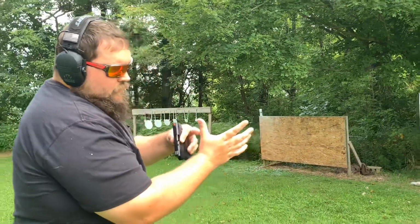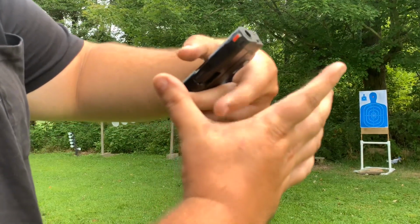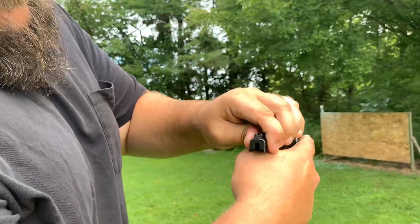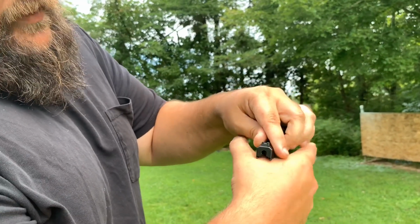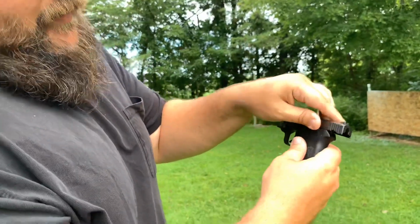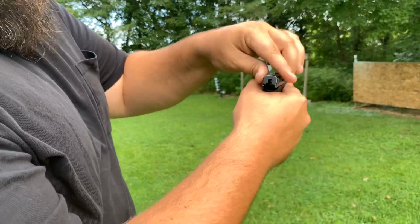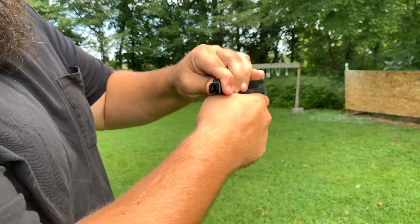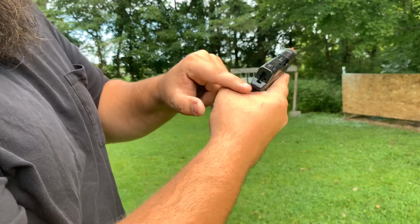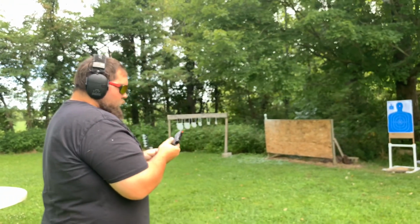It's gonna be a little hard to see, but right here and right here, because my hands are so big, I am getting a little bit of a bite on that gun, because I'm trying to keep my hand high, and it doesn't have the greatest beaver tail on it. If I shot this a couple hundred rounds, I'd probably be hurting after a while, because my hand's actually coming up over that beaver tail because it's not wrapped out enough. So that's something that concerns me a little bit too.